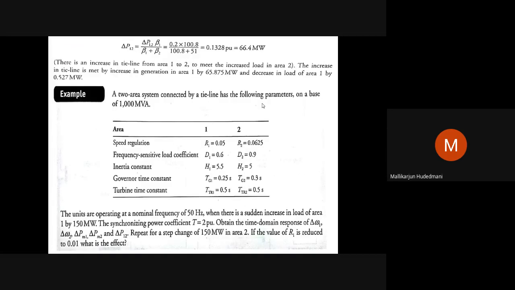As well, in area 2, delta omega into D2, when I operate like this, minus 4.6 10 to the power minus 3 into 0.3, which is D2 into 1500 as a base, 2.07 megawatt is the reduction in the loads. Together, they contribute 9 megawatt nearly. So, not 9, 7 megawatt nearly. So, we can just say change in generation is 100 minus 5.52 minus 2.07, which stands as 92.4 megawatt.